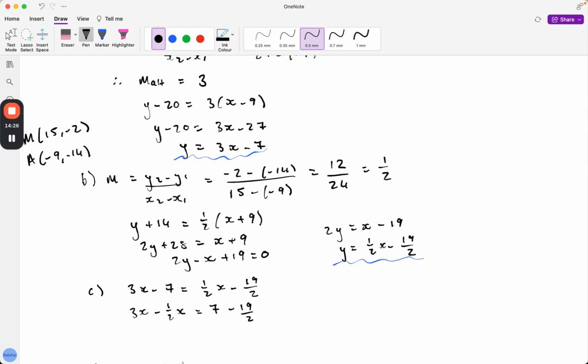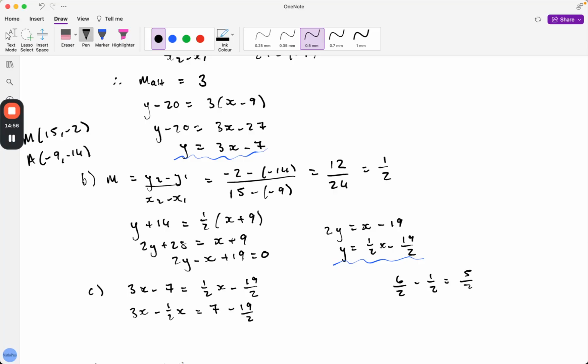Grand. Okay, at this point it is a calculator paper, so if you wanted to do 3 minus a half in your calculator, then by all means, and you get 5 over 2. If you didn't have a calculator, I hope you do in your calculator paper, but say this came up in a non-calc paper, then you would want to change your 3 to be in terms of halves, so it's going to be 6 halves, since 6 divided by 2 is 3. So you could do it that way, so you'd have 6 over 2 minus a half, and then that would give you 5 over 2.